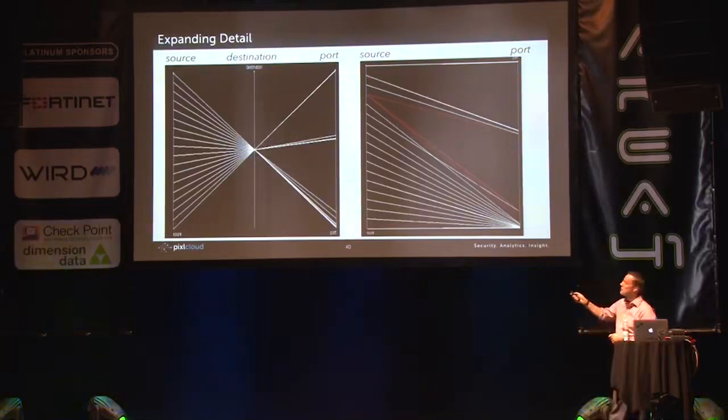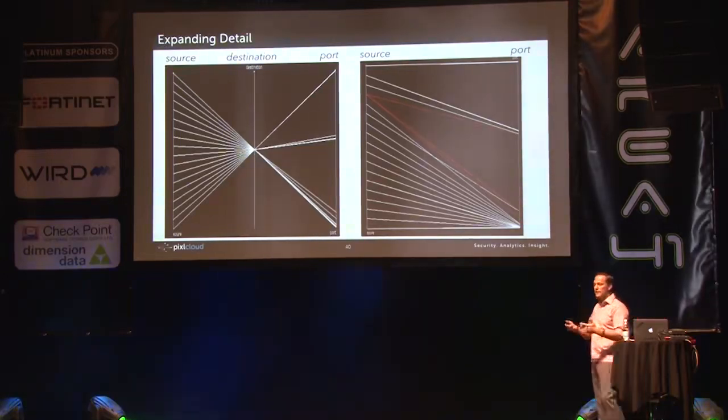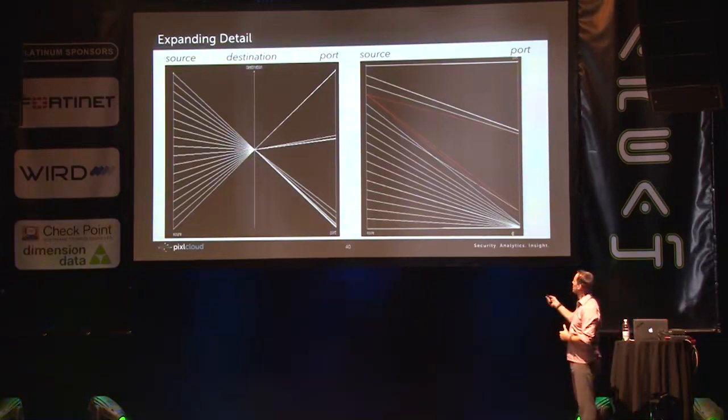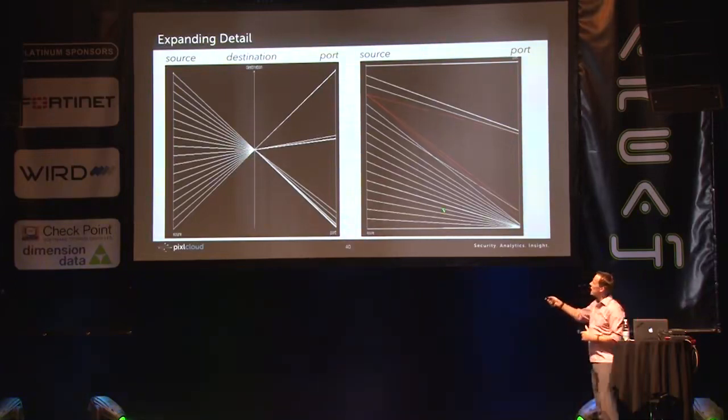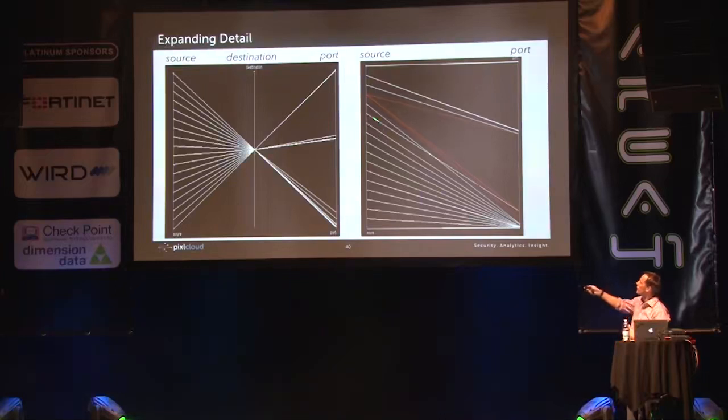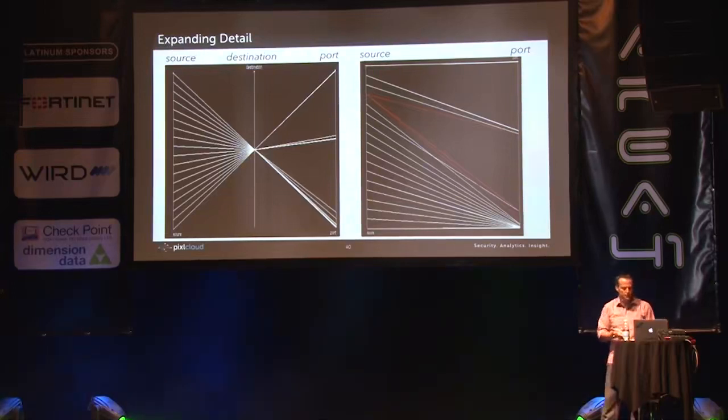And you can, for example, select one of the sources, and you see that it's going to this port number, and there's a bunch or a couple of port numbers down here also. So you can start investigating what exactly this traffic was, and it seemed to be some kind of a scan. If you notice, there's only one line that crosses here. All the others are nicely going over there. So there seems to be some kind of a scan going on between IPs that are almost sorted here, which is kind of interesting.